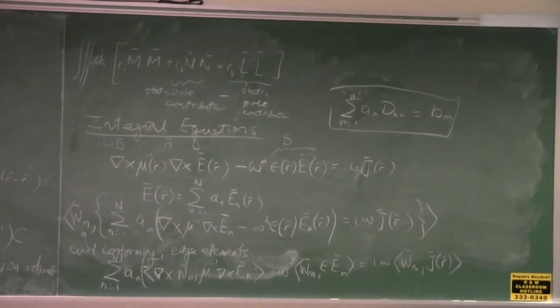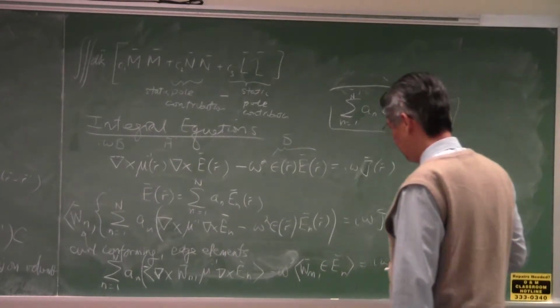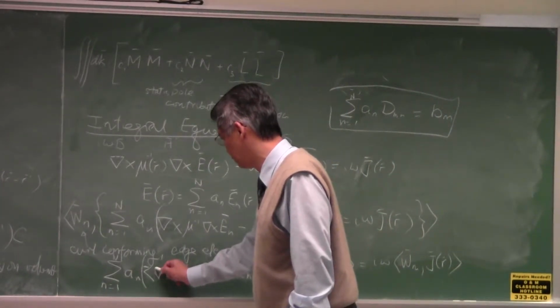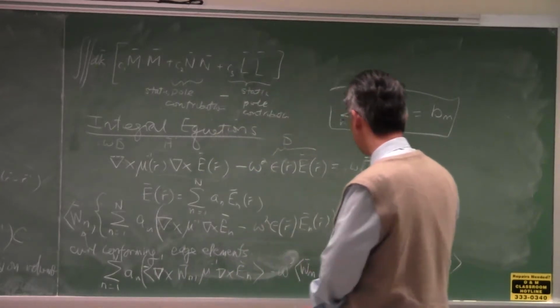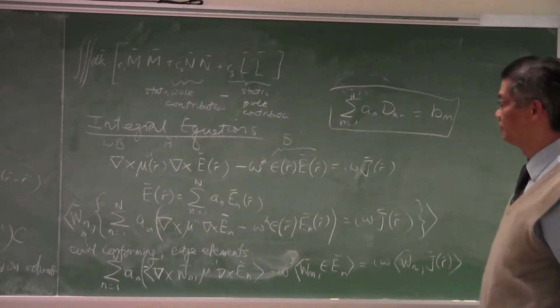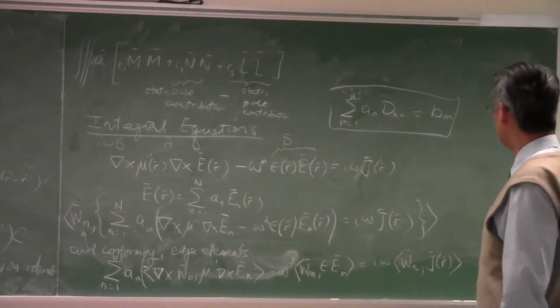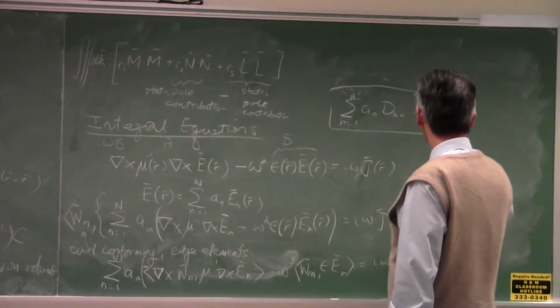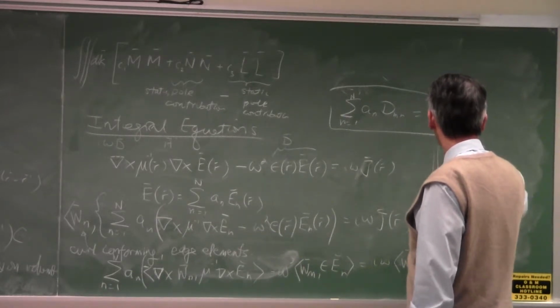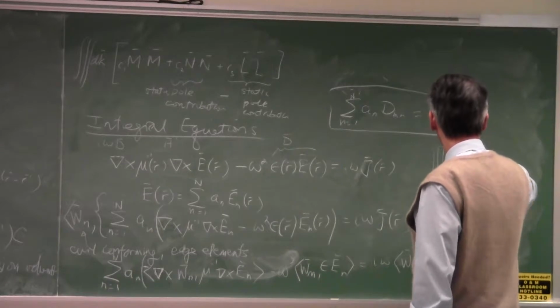And you can test this with a cavity problem. You can choose the thing to be satisfying the boundary condition. Otherwise, you can put an artificial boundary condition to mimic the radiation condition. Those are more difficult issues. I will not talk about those things here. But this is the essence of finite element. But the problem with finite element is that it's very good with inhomogeneity, but you need to mesh up the problem everywhere.